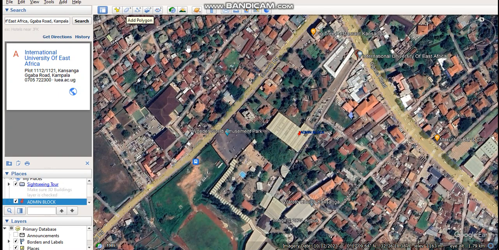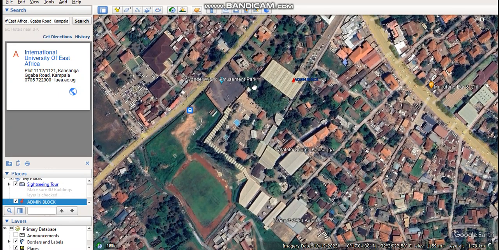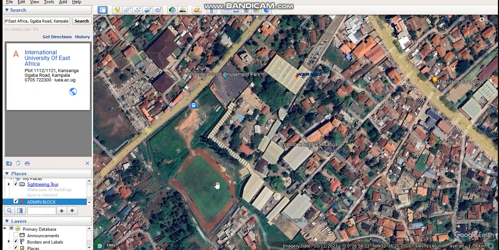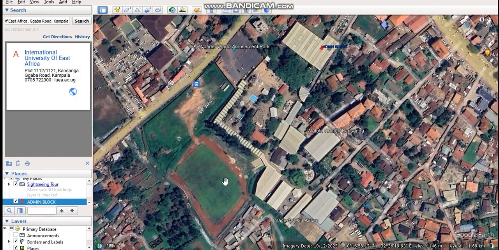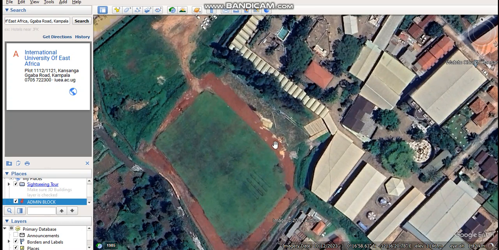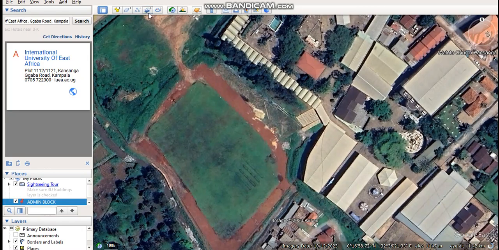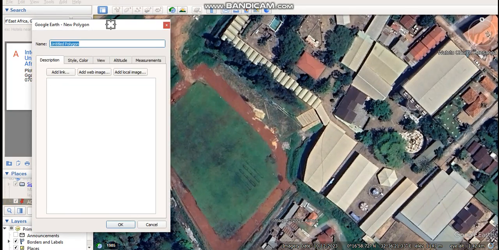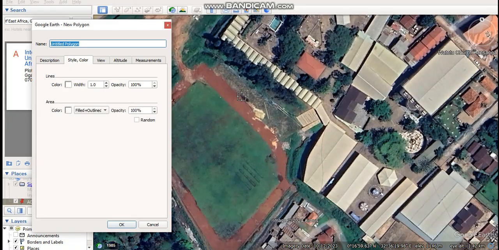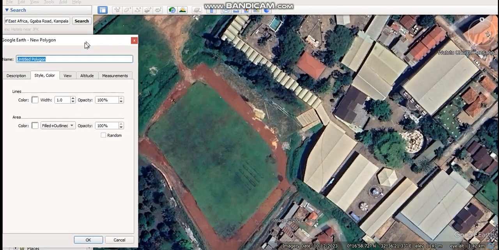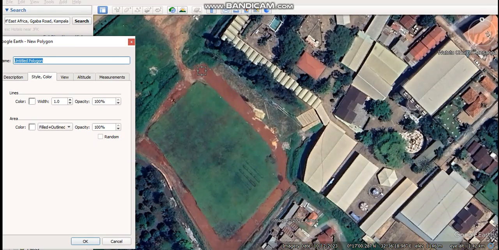If you want to put in a polygon, for example, we have here a playground, and in this playground, if I can try to zoom in, maybe you want to put in the details of the information. So we can come here and choose to put in a polygon. I'm going to first extend this a bit so that I can put in a polygon.